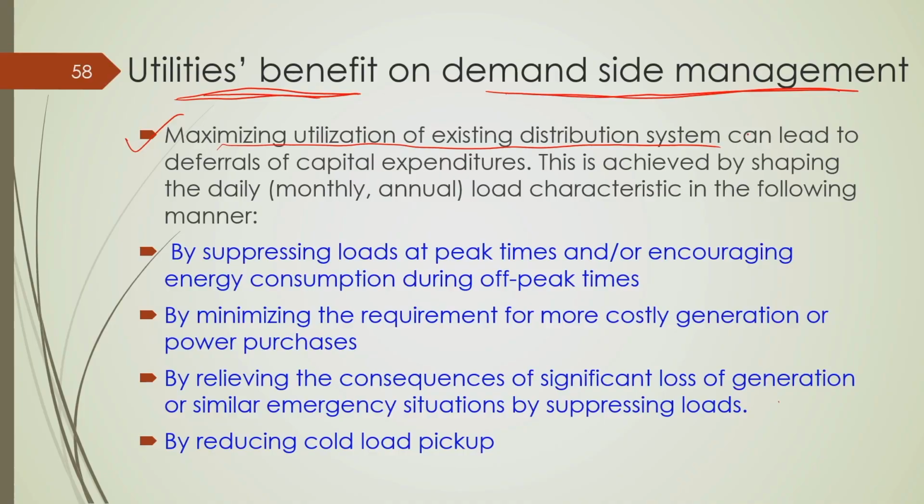Now, you can see what benefits the electric utility can get. One is, first of all, maximizing utilization of the existing distribution system, which can lead to the deferral of capital expenditures, which is very important. If you can shape the load curve according to the desirable shape that you wish to have, then obviously you can defer some of the important or expensive capital expenditure that you need to meet that load curve.